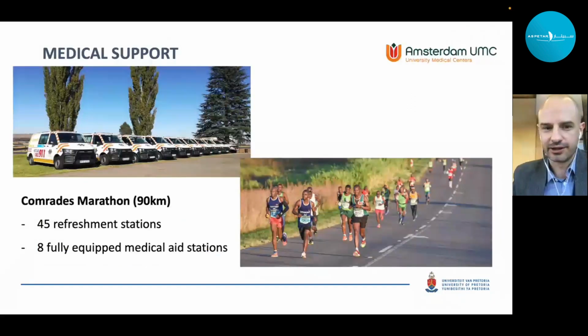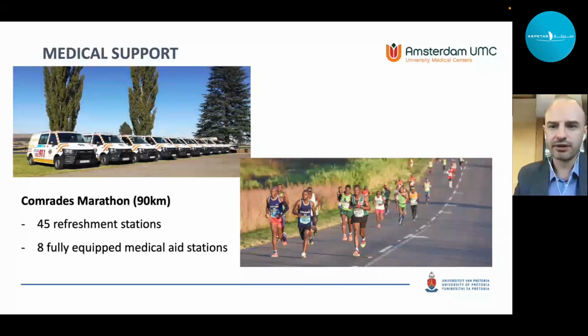Let me first start with road running. The Comrades Marathon in South Africa is a very popular race. It's 90 kilometers with about 45 refreshment stations and 8 fully equipped medical aid stations. If you do get injured in the Comrades, you can easily go sit down, and an ambulance can easily pick you up if there's a problem. If you can't continue running, it's very easy to get you off the course and to medical support quickly.